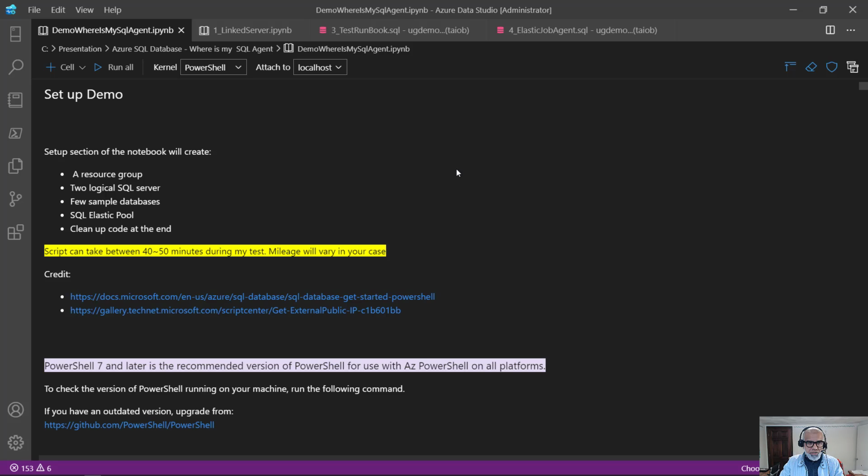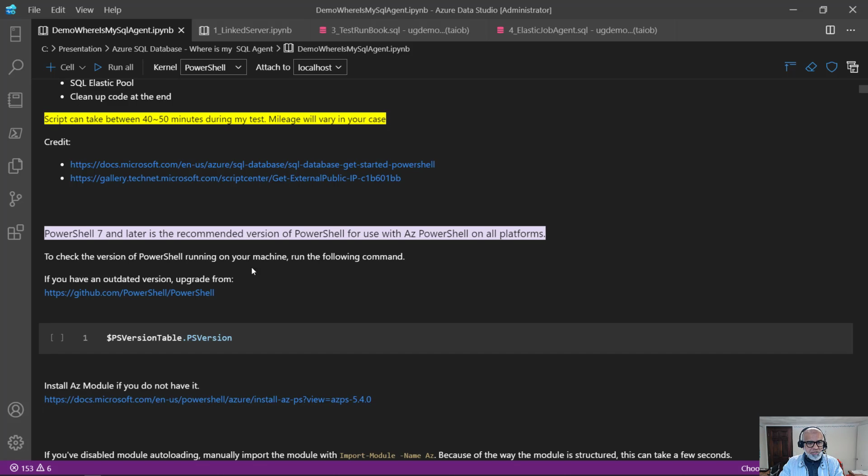I'm also using a couple of notebooks and straight scripts. A notebook, if you are not familiar with it, please look it up. With Azure Data Studio, you can create different kernel notebooks like PowerShell, T-SQL, Python. The advantage is I can have my comments in different fonts and colors, which you cannot do in Management Studio.